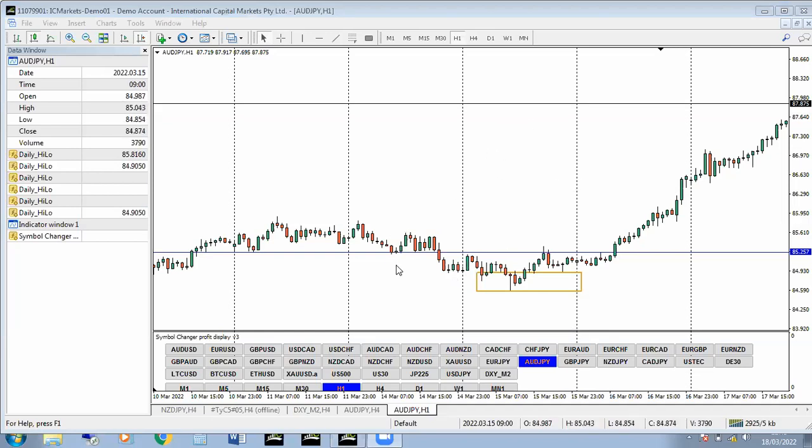So we have 2 things we are looking at for now. One, previous day's low is lower than day before yesterday's low. And two, today's low is lower than yesterday's low. Those are the 2 conditions we are looking at. Once we meet those 2 conditions, then we are looking for our buys. And what do we wait for to buy? We are basically waiting for price to close above the lowest bearish candle. The lowest bearish candle we can see, once price closes above it, that is our setup. That is our entry.